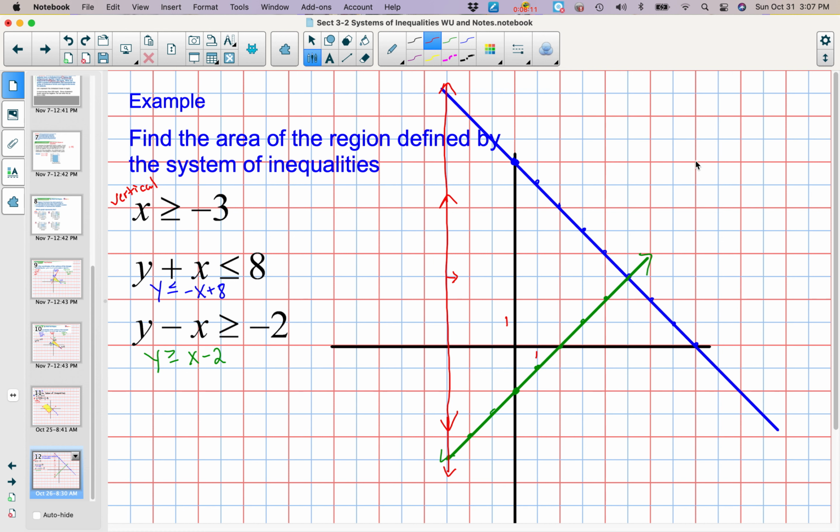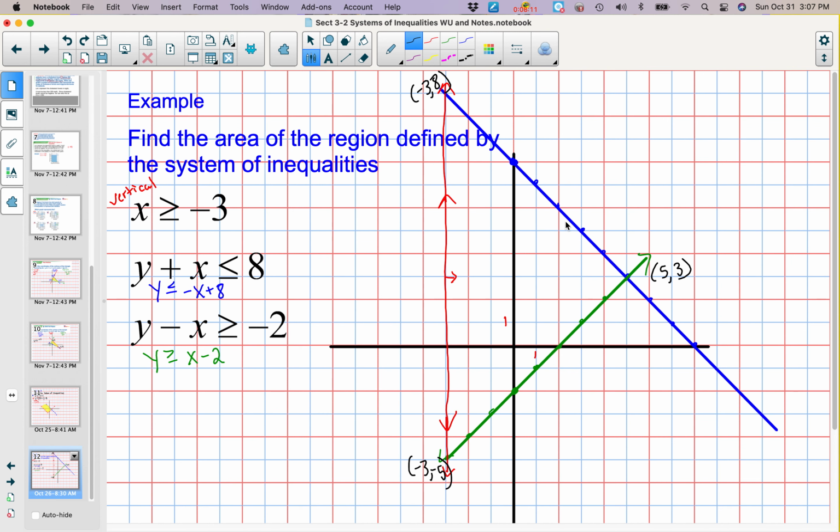Okay, so if I needed my vertices, you can see what they are. I didn't ask really for them on this one, but we can see that the vertices 5, 3 would be this corner here, and -3, 8 would be up here, and -3, -5 would be here if I needed the vertices. I probably should have checked. Here I wanted to be below the line. And here I wanted to be above the line. So you can see I am in that triangular region.